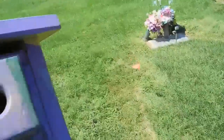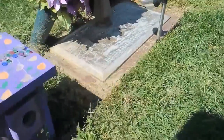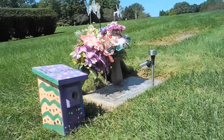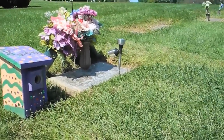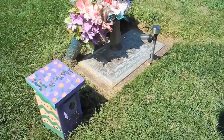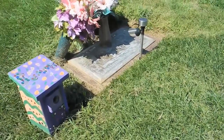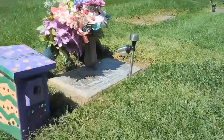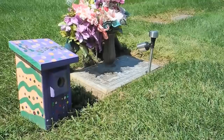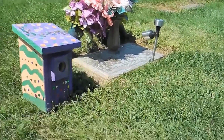Hey, Julie, I found it. Cool Kids gave it back to me. I know you really, really like that birdhouse, and I wanted you to see that I got it back for you. We'll leave it at the house because it's going to get ruined here. But I wanted you to know I tried to get it and I got it. Cool Kids was very kind to me, as they've been so kind to our family. We miss you so much, baby girl.